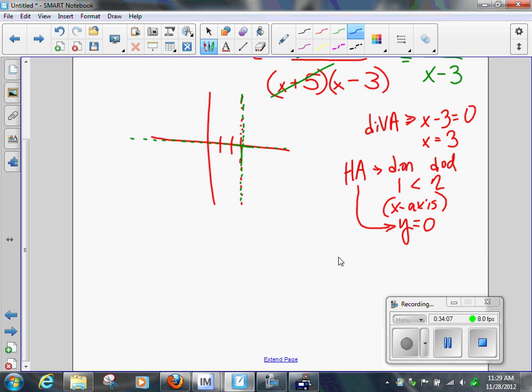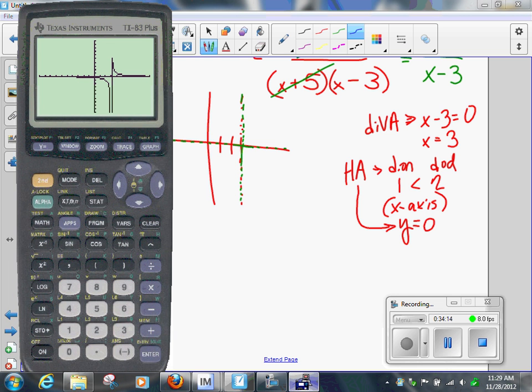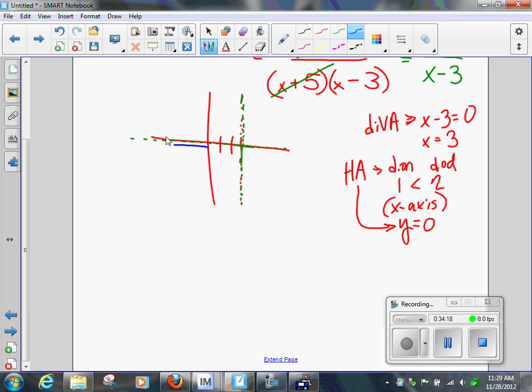And I'm going to draw my curve, my function, in blue. I have to look at it again because I forget. So it's going to be here. Is there something else that I could be very particular about when I'm sketching this? There's one other thing I could be real particular about: where it crosses the y-axis. How would I find that?